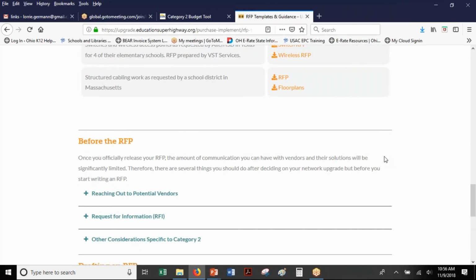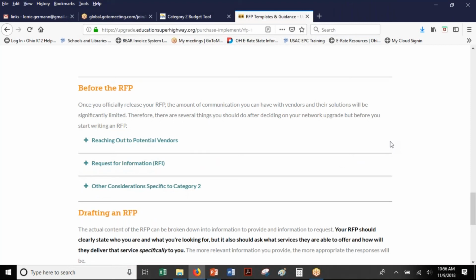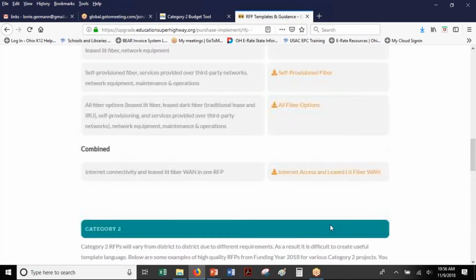Some additional information, and a lot of this is information I've already shared in the slides: reaching out to potential vendors, requesting. Something else that you might want to do is called a request for information, similar to having those vendors do, or have a company come in as, a pre-bid. When you do a request for information, there's no need to file any eRate forms for that. eRate does not frown upon doing a request for information, because it gives you that guidance. How do you know what to put on the form? But again, this is just a good site you might want to use.